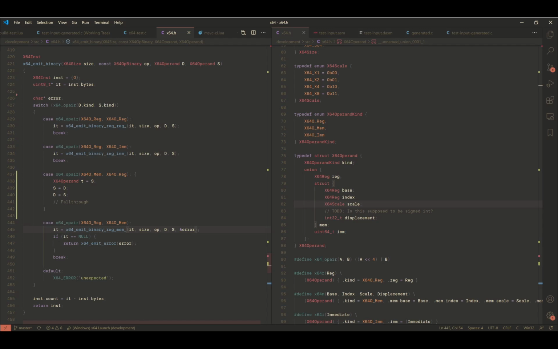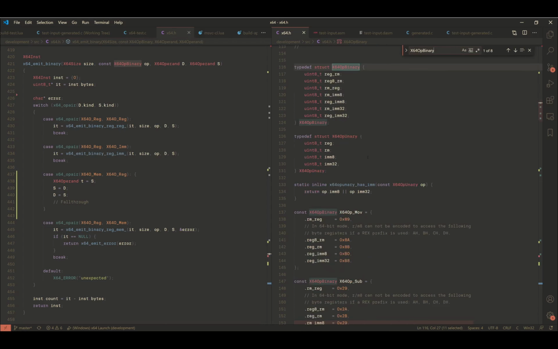So we are passing the structure of binary, which has all the possible variants of the opcodes for various cases. I'm not covering all of those yet. I just wrote them here to know, but I'm only using this one, this one, and these other ones are not yet used at all.